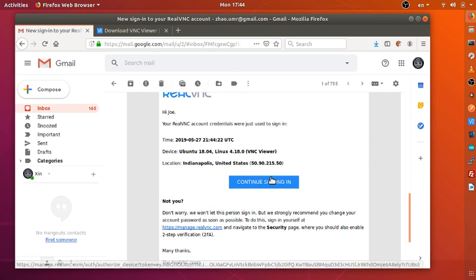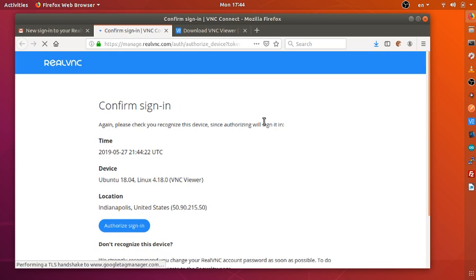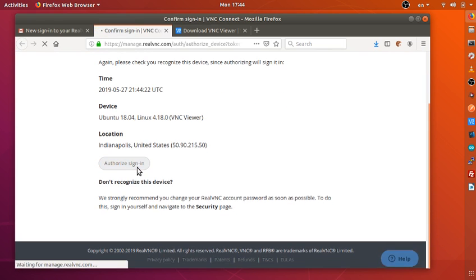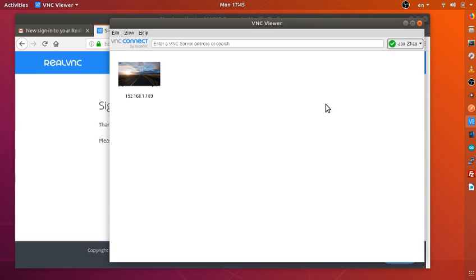If I say continue signing in, and I say authorize signing in. Okay, now if I go back to the VNC viewer, I can see I have already signed in to my account.